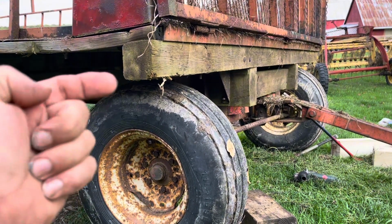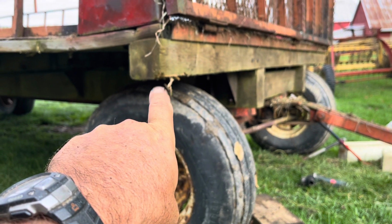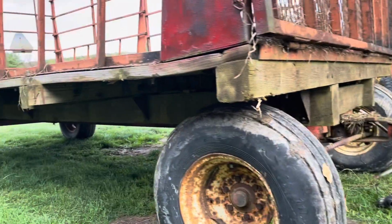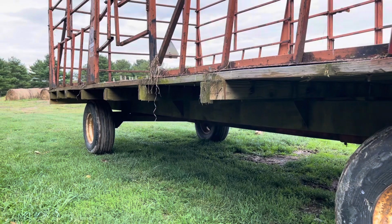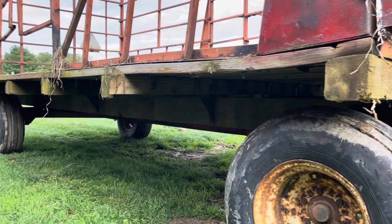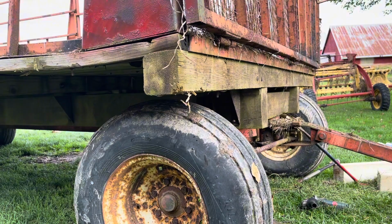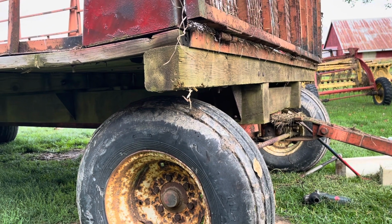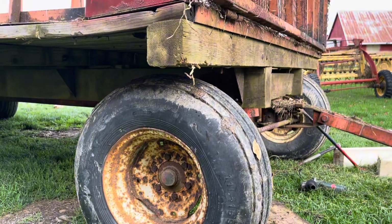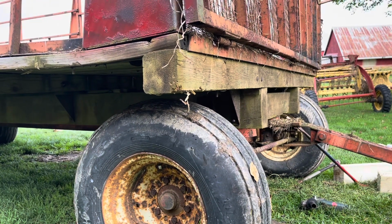And what I need to do is I need to slide this wagon this way. You see that right there in that tire, that distance? I need to move it this way because it slid back when that back board busted. So I'm going to slide everything forward at least about, I'm going to say about a foot. So let's do that. I'm going to put blocks on the tires so that the front end doesn't move. I want to push it. We'll see what happens.